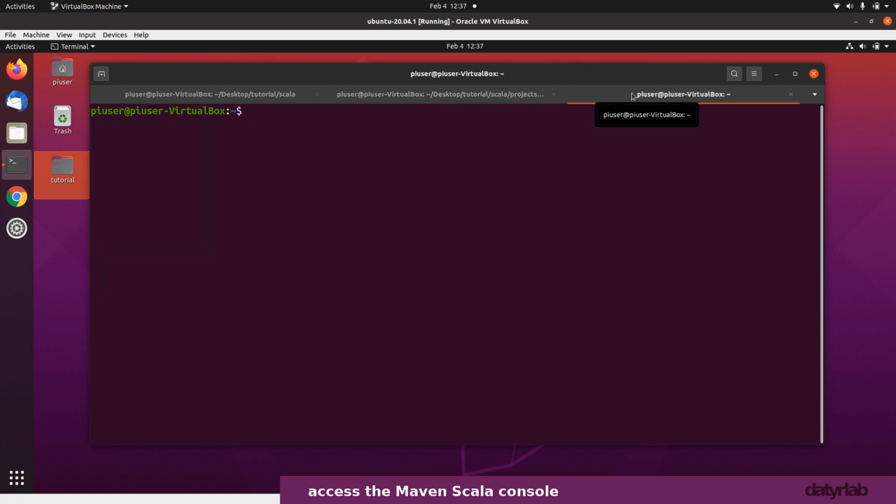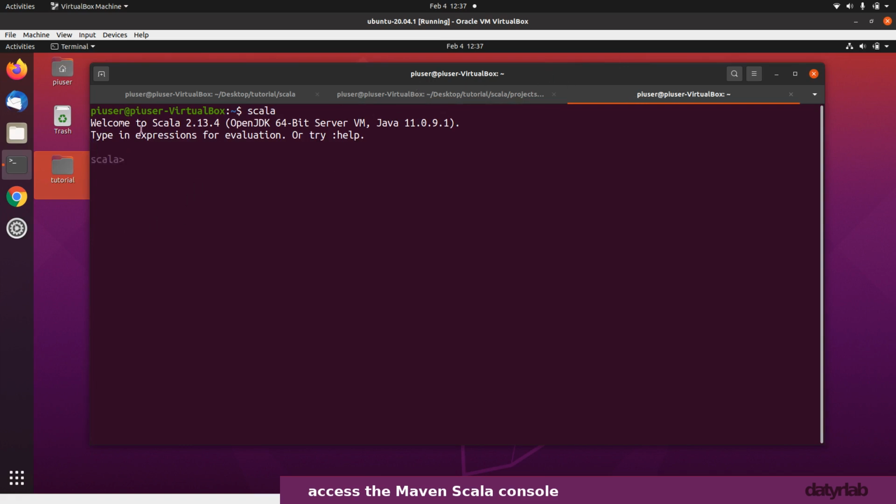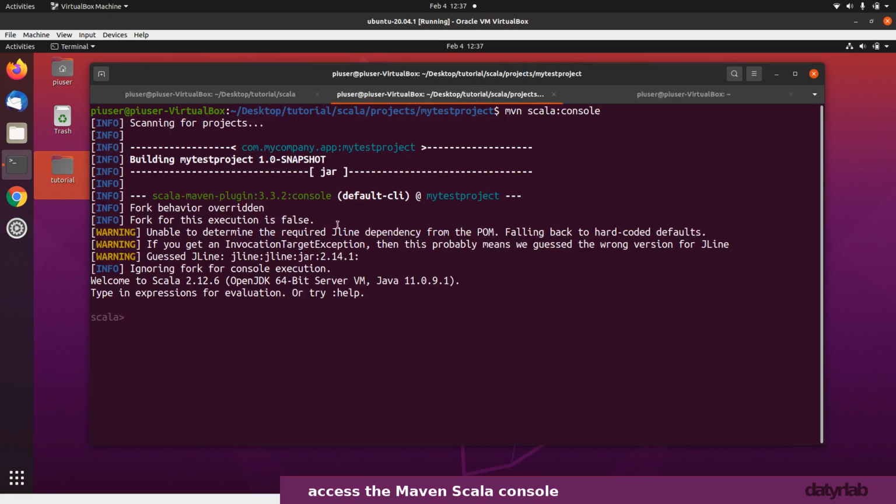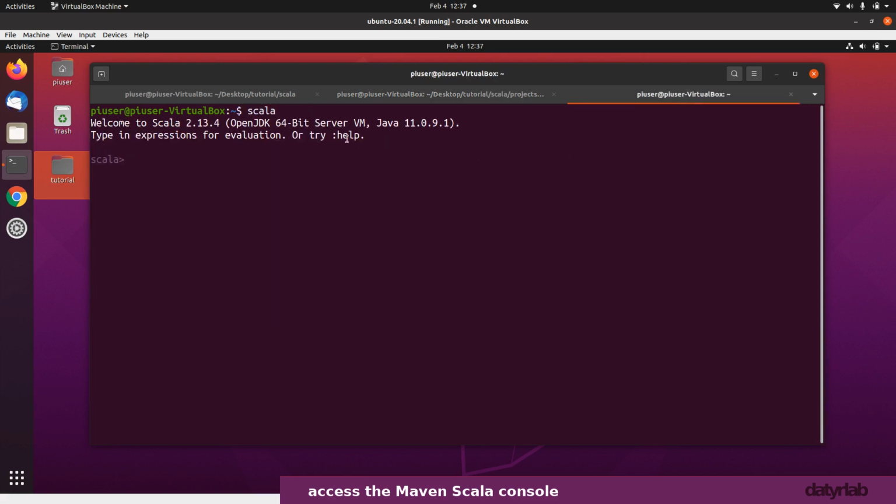If I just run scala, this is the independent installation of Scala from the previous tutorial, and here we've got 2.13.4. Within Maven we've got 2.12.6, the version we had in our POM file, and it installs it independently within Maven, separate from the independent installation of Scala we did differently.